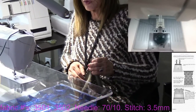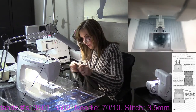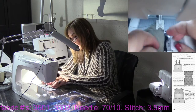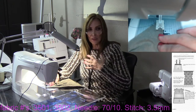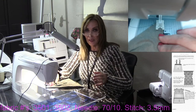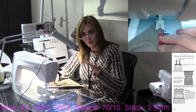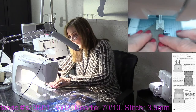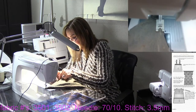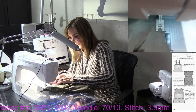When doing the cowl top, would you do a sway back adjustment, same on 195? Yes and no. The cowl top is not as close to the body as this top. Remember, it's a cowl, and it's not made for just knits. It can be woven, so it isn't a garment that is really tight against your body, and it's less likely that a sway back will show up. Sway backs typically only show up on a knit garment. I mean, not always. They show up on wovens too, but it's usually when a garment gets closer to the body. So I don't think I would automatically put it in there. It's your call.